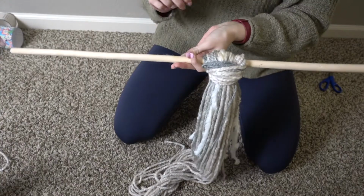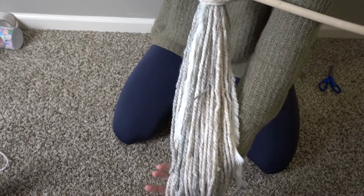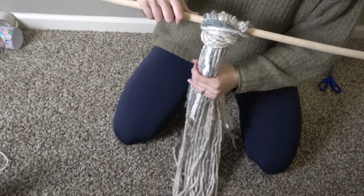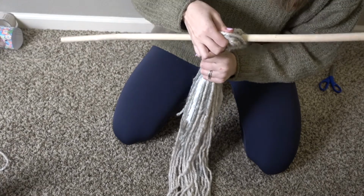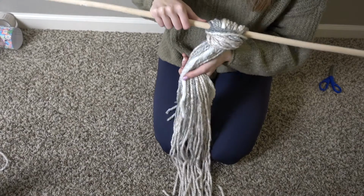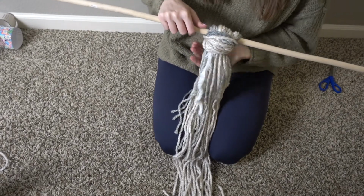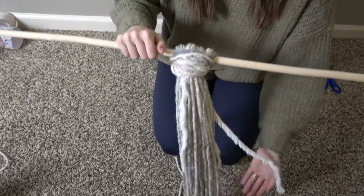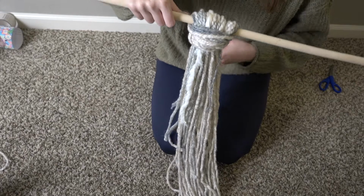This looks so much better and so much more like my vision. I'm going to do the same thing with the other clumps. Here's where we're at so far. I'm going to have this one be the middle one and take it from there. I have no idea what I'm doing. Learn from my mistakes, everybody. Just learn from my mistakes.